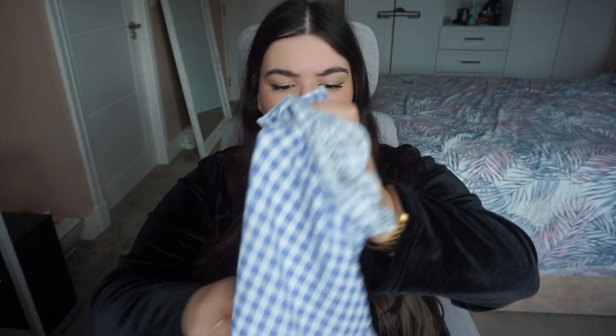Next is this top from Yours Clothing, size UK 22-24. I would have got the size 20 but it wasn't available. Yours Clothing runs big — it's proper plus size, not junior plus size. It's a square neckline gingham top with double lining at the chest, which is good so it's not see-through there. However the peplum section is a little see-through. It has gorgeous puff sleeves and a peplum shape. It's also very long for a top — I thought it was a dress. For me, the see-through peplum is a no.